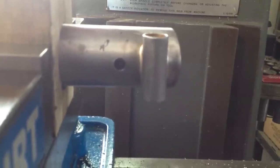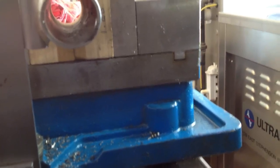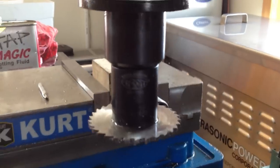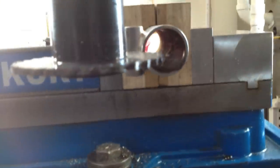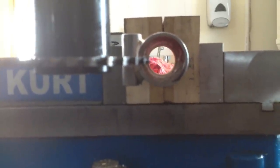Next I set the seat tube insert up in the mill. I've used a machinist square so that we can slide this in nice and tight and confirm that the seat tube insert is perfectly perpendicular to the table — that's going to ensure that our slot hits exactly where we want it to be. I've extended my quill feed down with a double slitting saw; I used two slitting saws stacked, which gives me the thickness I'm looking for in my slot. I then advanced the slitting saw towards the seat tube binder and measured with a micrometer or a set of dial calipers to ensure that the saw is equidistant from the top and bottom of the slot.